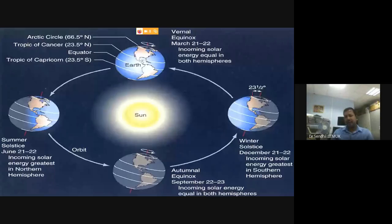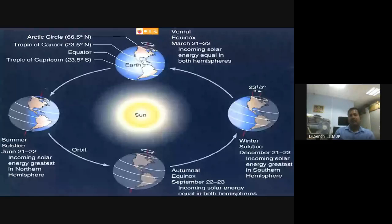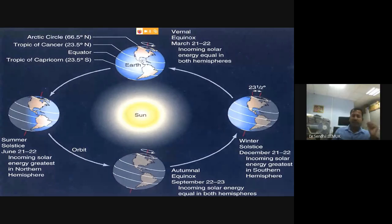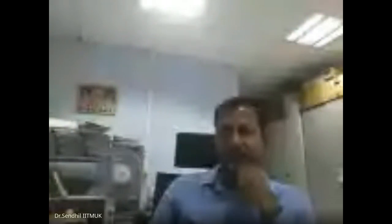You should also know the different seasons and the declination when designing concentrating solar power systems or any solar thermal systems, because the amount of global radiation depends on the date, say today, September 25th. There are four seasons: summer solstice, winter solstice, and the equinoxes. At the equinox, the declination is zero, the sun is on the straight line path, on September 21st and March 21st. The summer solstice is June 21st and the winter solstice is December 21st. In the summer solstice the maximum declination is plus 23.5 degrees, and in the winter solstice minus 23.5 degrees.